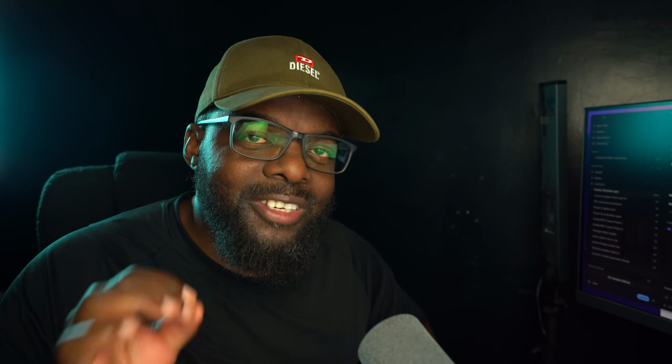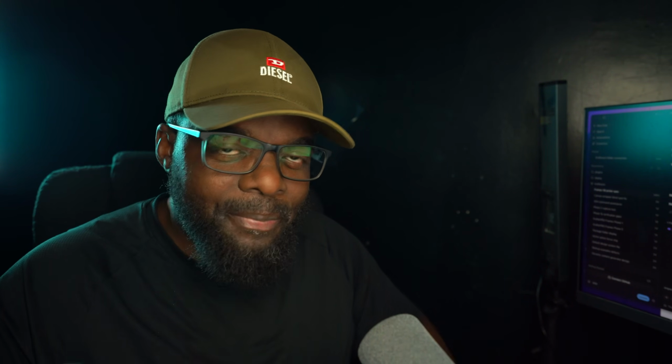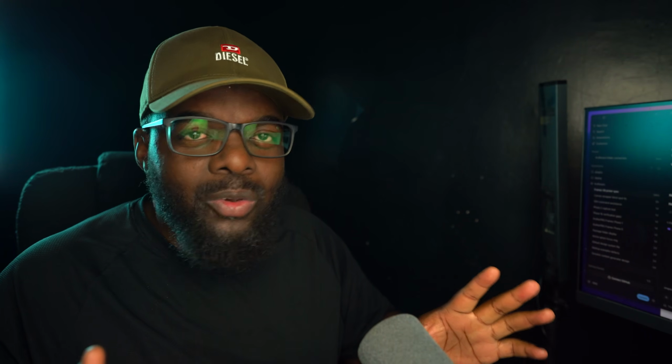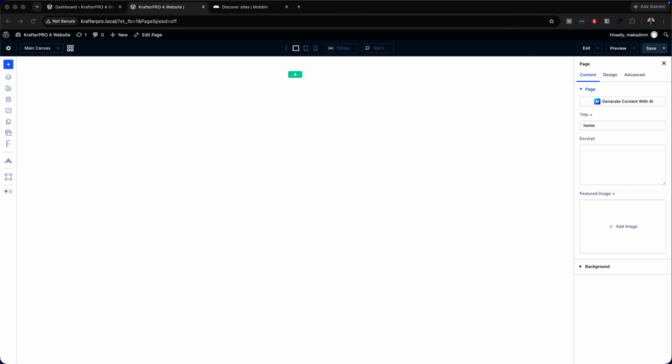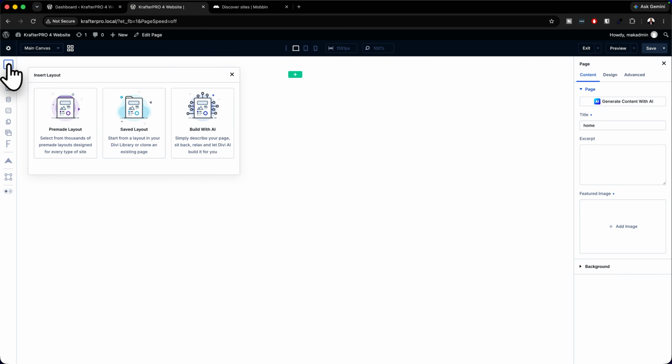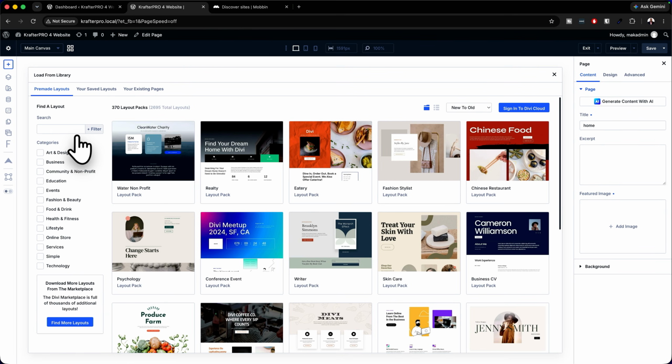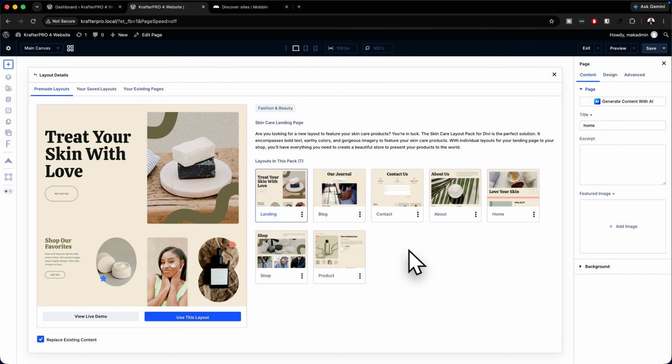The future of designing websites with Divi is going to change dramatically. Now, let's say you want to build a website really fast. Well, Divi has their own pre-made layouts or starter sites. And to install them, you can just come over here to the top, click on this plus button, add a pre-made layout, and then choose which layout it is. So perhaps maybe you want to go with this one here, and then you say use this layout.